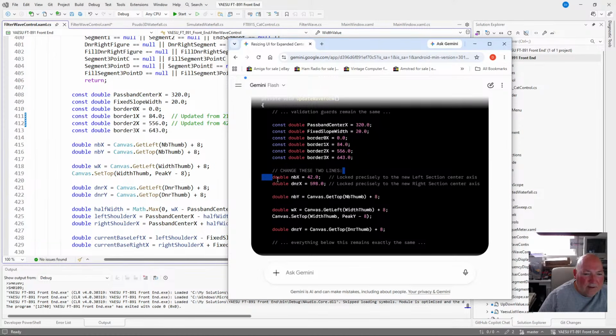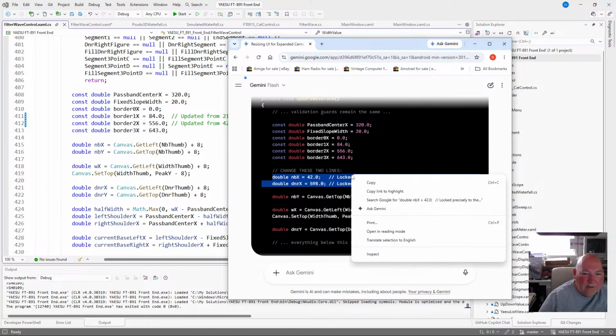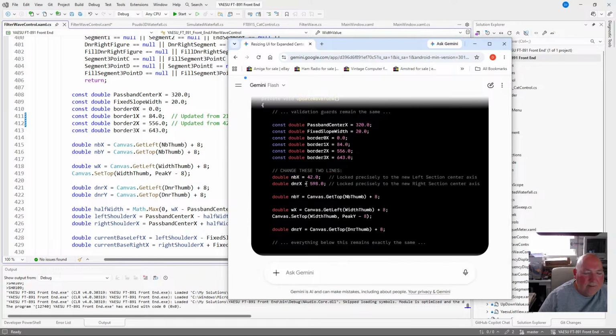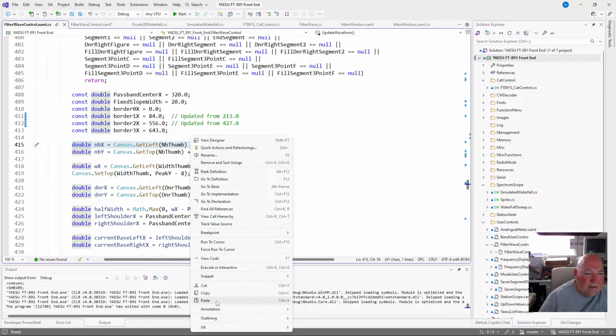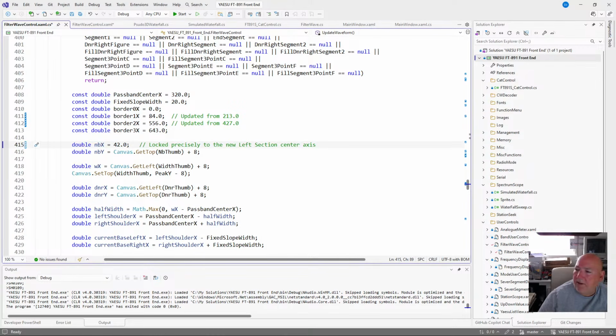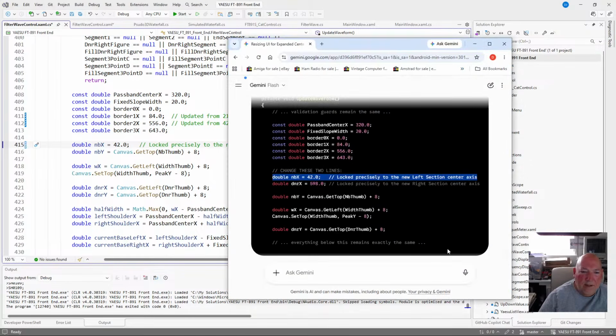Okay. So let's just change these two lines as it says, but they're in different places. NBX and DNRX, there it is.